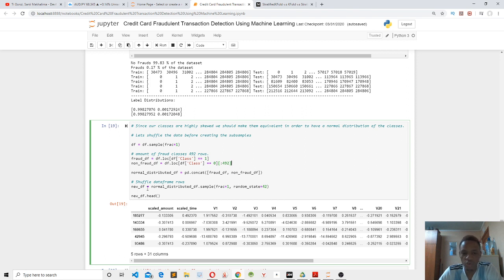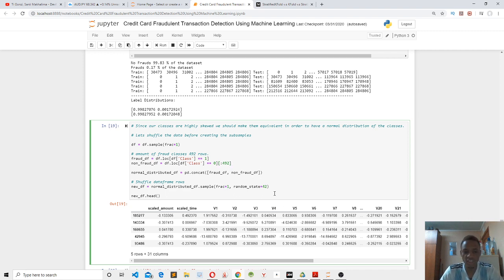After doing that, we need to shuffle our data frame rows. So the new data frame is equal to the normal distributed data frame.sample, with the fraction equal to 1, and we use the random state to shuffle our dataset.